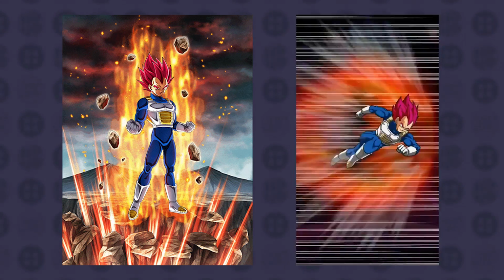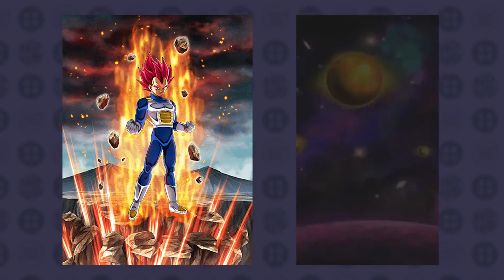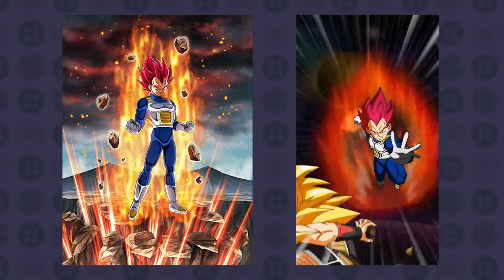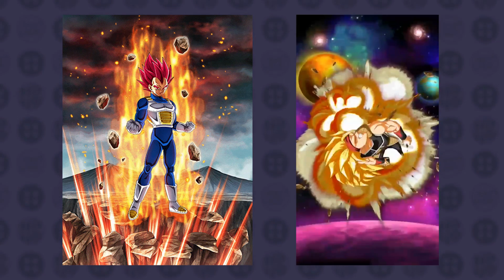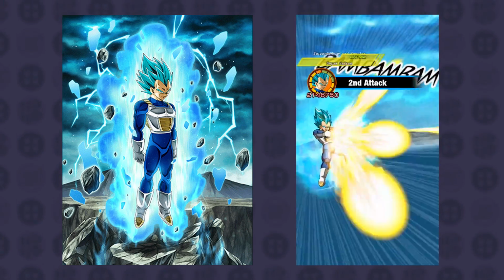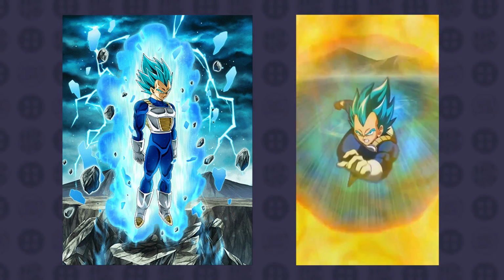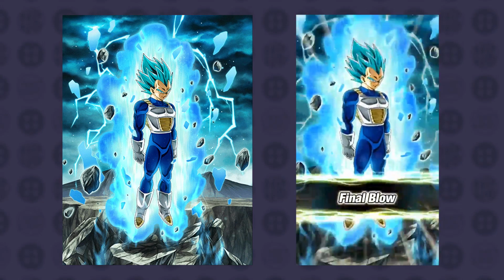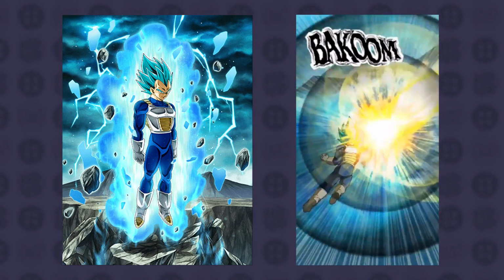Now, as he does transform, his attack and defense boost gets boosted by 10%, and his attack boost per Ki sphere gets boosted by 1%. So once he finally gets to his Super Saiyan Blue state, his attack and defense is plus 120% and he gets an additional attack plus 10% per Ki sphere obtained. Now, the cool thing about him, sort of similar to the Super Saiyan Blue Goku and the Golden Frieza, once they are in their final state, he gets an additional sort of crazy buff here.